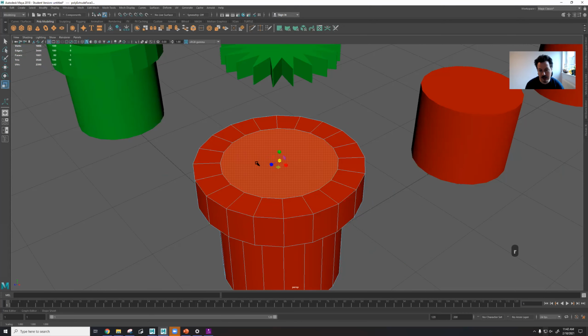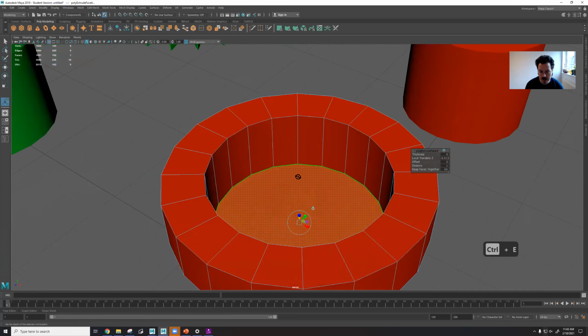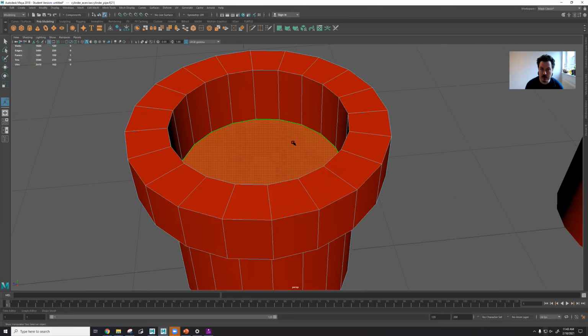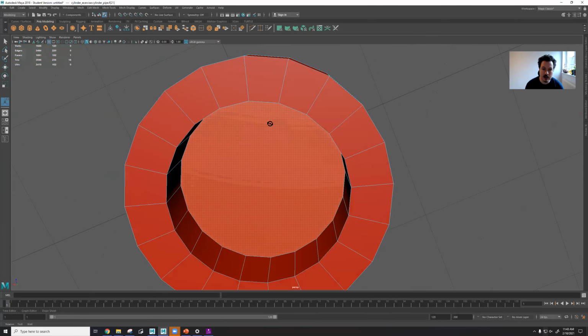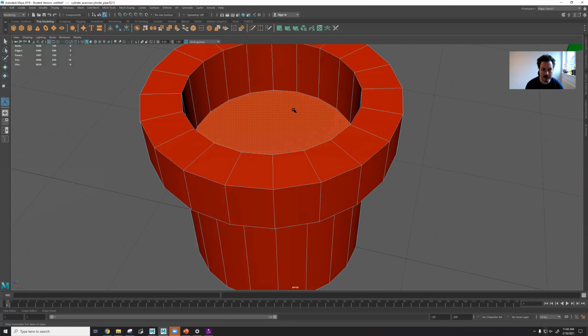So this is generally just why you learn the keyboard shortcuts. That's going to get you to the same place. So Control E is our keyboard shortcut for extrude. But it is worth noting that if you want to become super fast and have people tremble when they see you modeling, you're going to use this method of holding right click or holding shift and then holding right click to get to these other radial menus. So there are radial menus underneath control, hold right click, shift, hold right click, or just holding right click. That's going to get you to these menus.